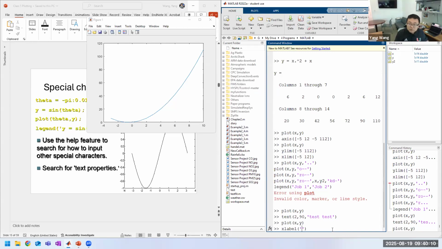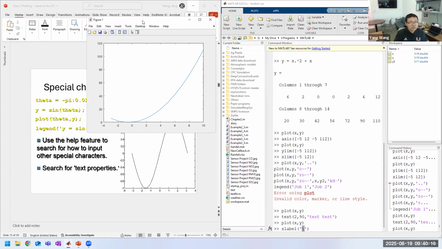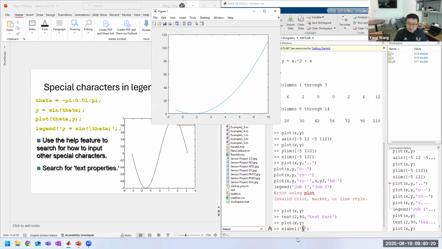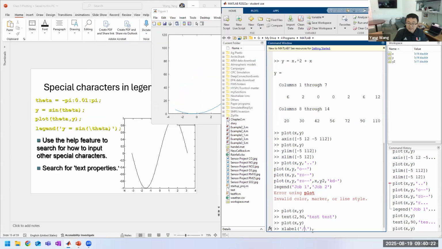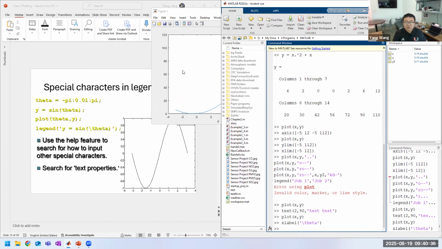To type in special symbols, you put a sign here, sort of like a dash sign, but not the normal dash sign that we use when we type in a website address. It's sort of like the reversed dash sign or divider. Then if it's theta, you do theta, and it's going to print theta.